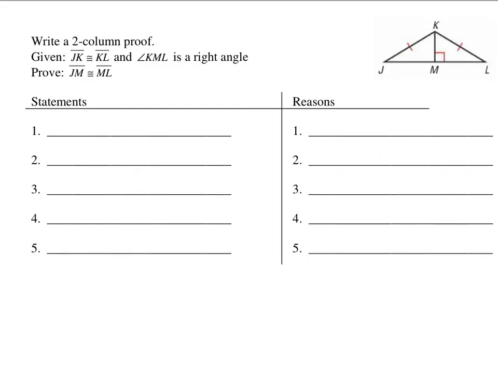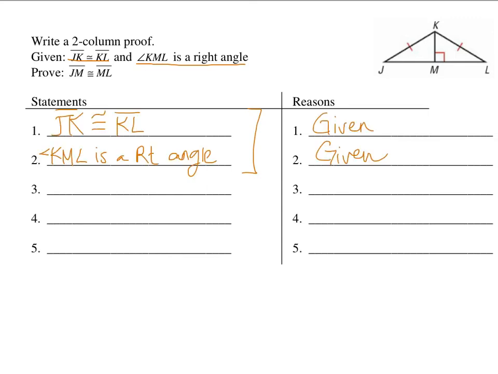Here's just another proof, same general idea, but a different setup. Again, we have 2 pieces of information for our given, so we need to use those 2 in the first lines. One thing I want to point out is, remember, anything that is given, we're going to list it out exactly as it is given in our problem. We don't want to change it or interpret anything when we write it out. So just literally those 2 pieces that they give us are the first 2 things we want to write.